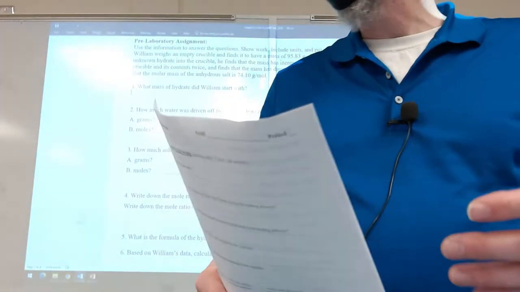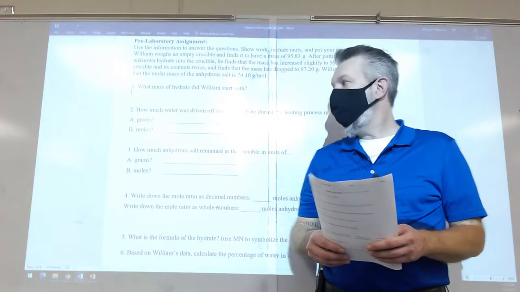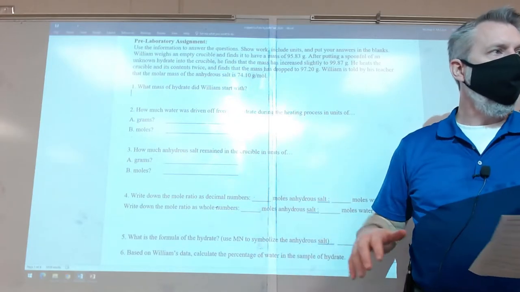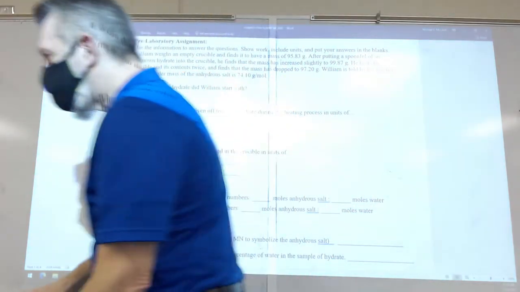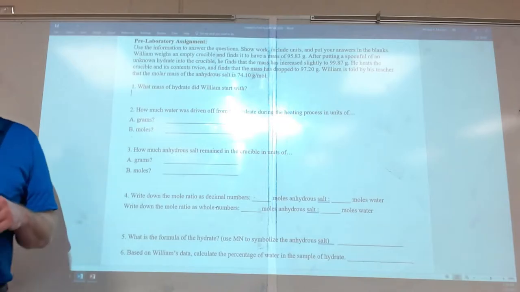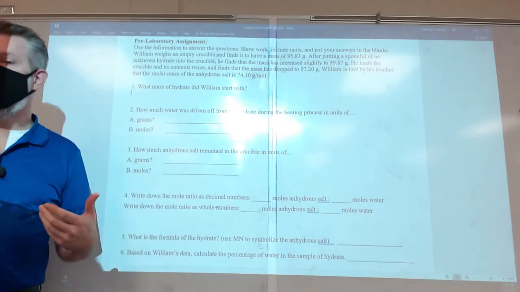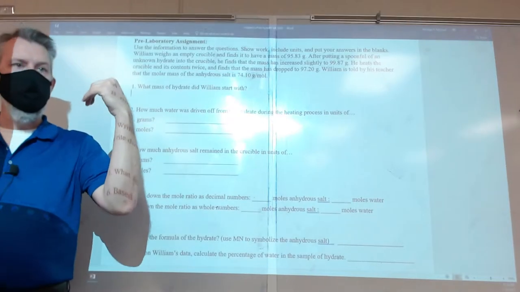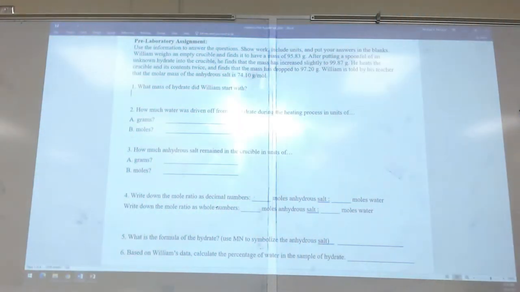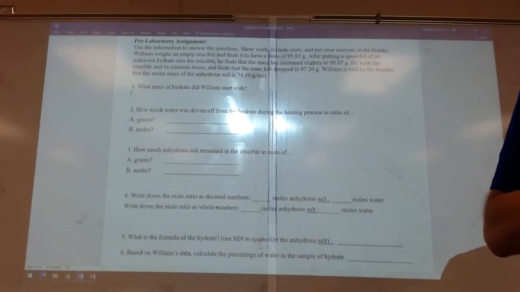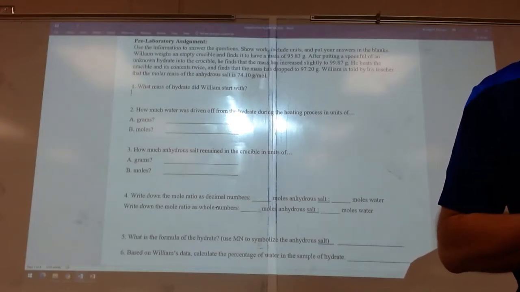And I want you to be able to start reading questions. Whenever we have test questions that look like this, you can answer the questions and go through all the necessary steps. So we're going to go through this. First of all, let's go through this. Use the information to answer the question, show the work, include units, and put your answers in the blanks. On all these steps here, and when we do the next part of the class, I want number, unit, stuff on every single step you write. If you see me write it up on the board, you need to write it on your paper. Okay? I don't necessarily need that with all the homework, but I do want to see it for lab work.